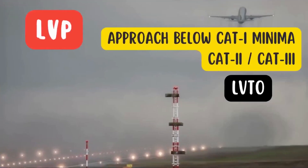In this presentation we will discuss low visibility operations, which will cover approaches below Cat 1 landing minima and departures in low visibility. Low visibility operations are critically important for airlines and airport operators. They enable aircraft to land and take off in adverse weather conditions, preventing diversions to other airports. This ensures safe operations in poor visibility, maintains the airline schedule, and contributes to overall profitability.